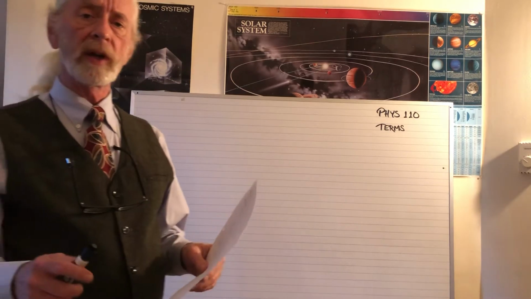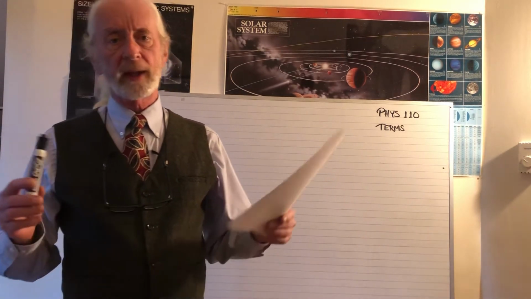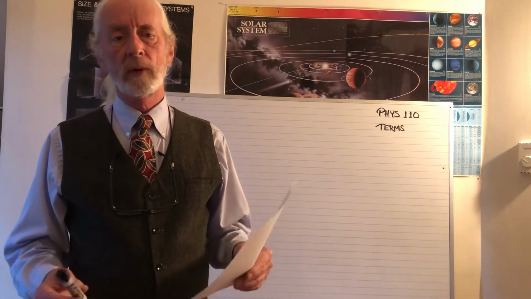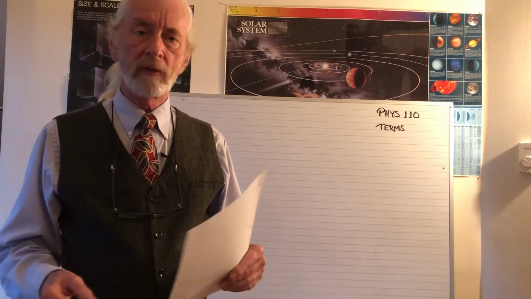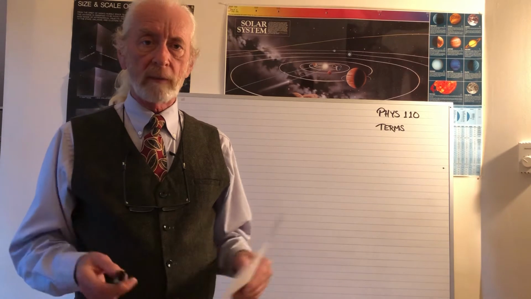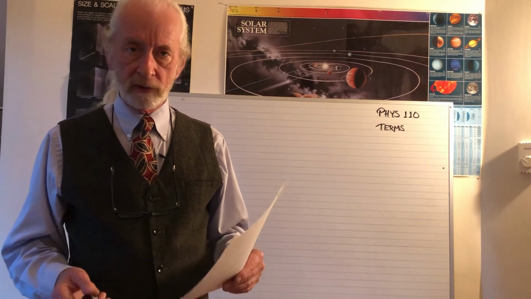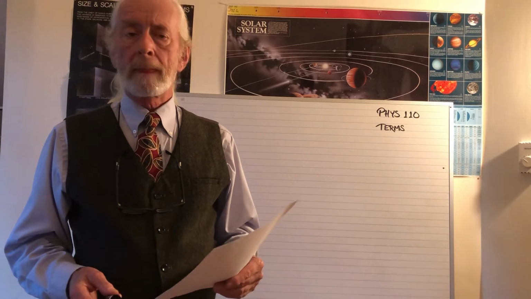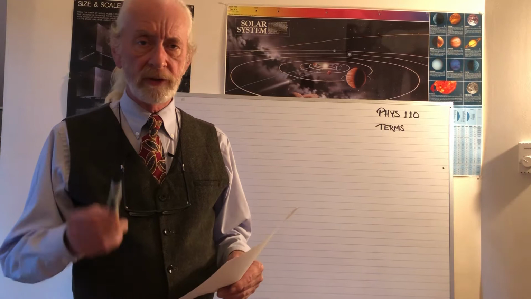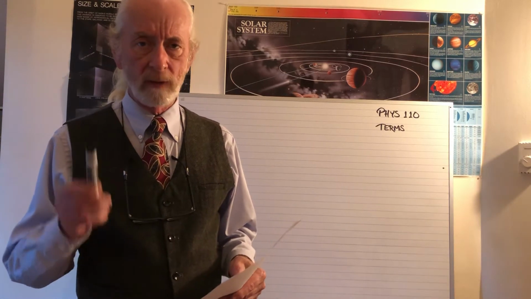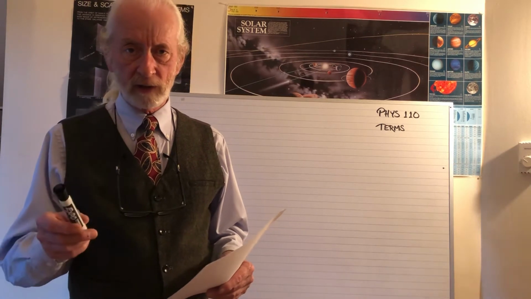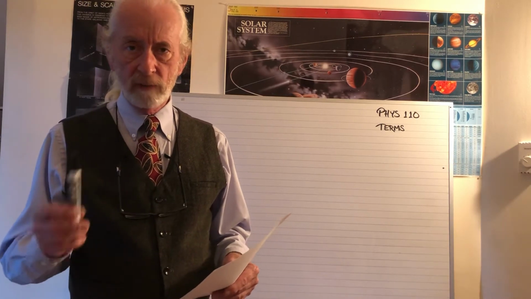So before we do anything else, we're going to do something I would normally do in class, and I can't do it the way I would normally like to do this. So you're going to have to bear with me and not cheat. Here's what I want you to do. Grab a piece of paper or use the back side of one of the pages in your book. Here's your assignment. I want you to come up with the definition of time.